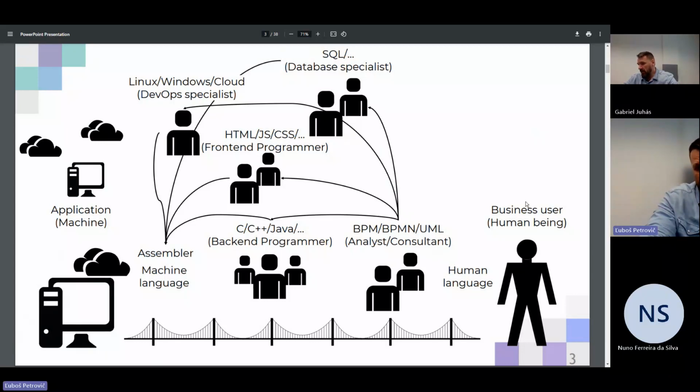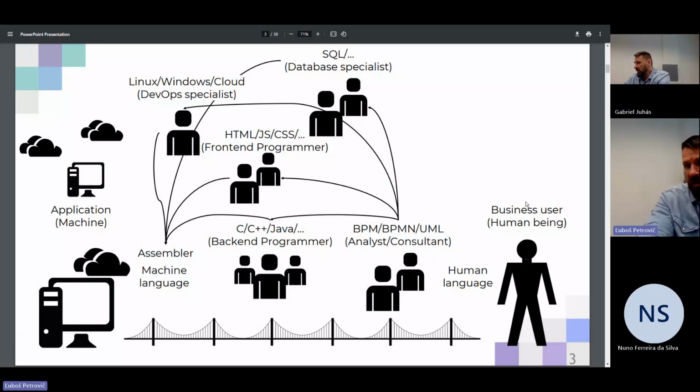And why is this a problem? Because from the very beginning, the computers, on software level, not on hardware level, the first level of language that machines understood was machine code, which actually were tuples of zeros and ones, which was not so understandable and easily readable by human beings.